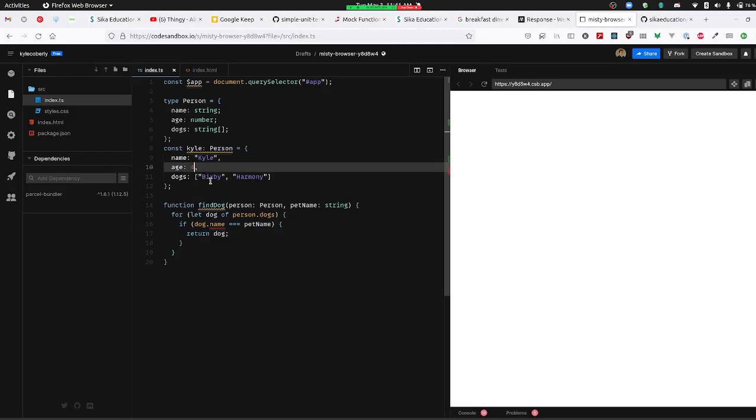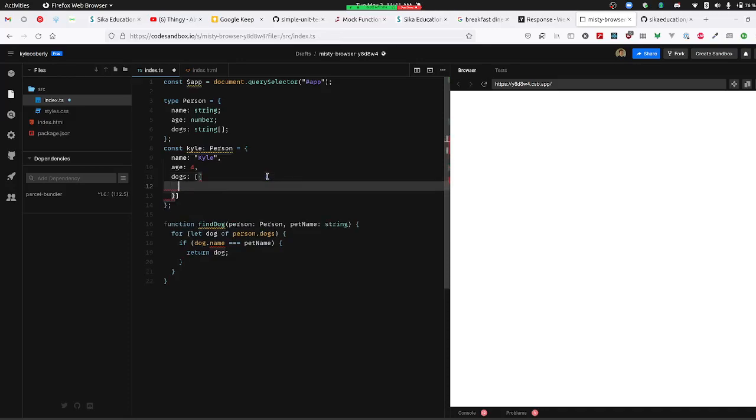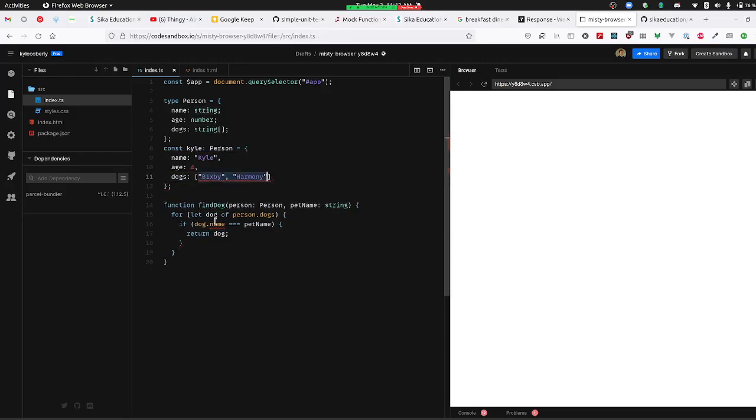Or if I accidentally do this as an array of objects, where I say, all right, well, the dog is an object with the name Bixby. Hey, why is it so mad at me? Type object with a name property with a string value is not assignable to type string. Because I said I'm looking for an array of strings, not an array of these dog objects. But one of the reasons that we don't actually need to annotate that is we'll find out soon enough, as soon as we try to use this.